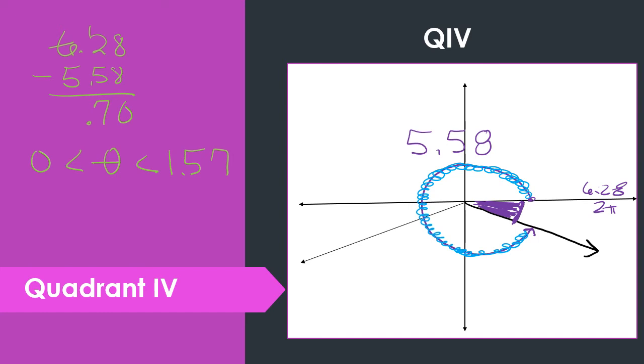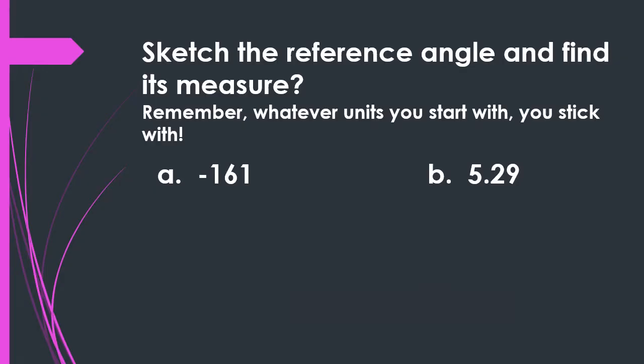Now, if you flip back to the examples on your previous page, it says, sketch the reference angle and find its measure. One important thing to remember as you go through this entire chapter, not just reference angles, is that whatever units we start with, that's what we're going to stick with through the entire problem. The biggest thing about this is picture your angles.